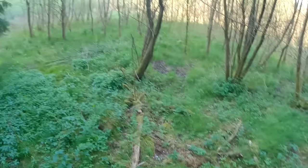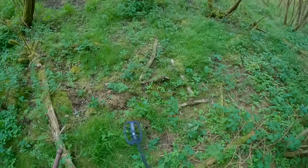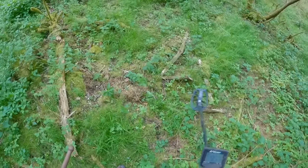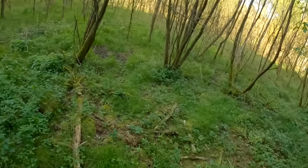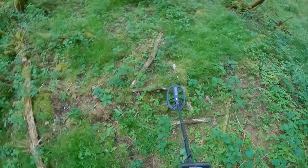Alright, so there is a pretty interesting swampy area here, and as you can see, an absolutely massive signal. There's also a dugout over there. So my guess is back in the day, this was flooded and they just dumped stuff in here, and I gotta get this out. It's so late, I'm hungry, but this is driving me nuts. So many signals, so many indicators. We gotta keep going.